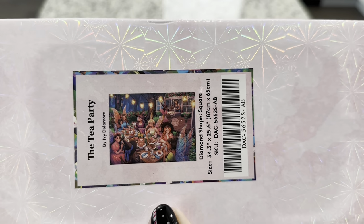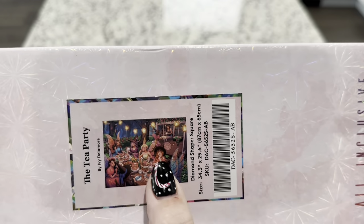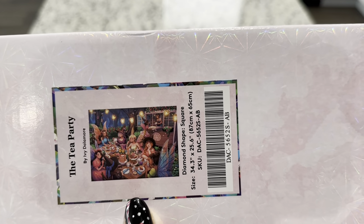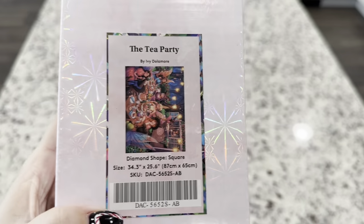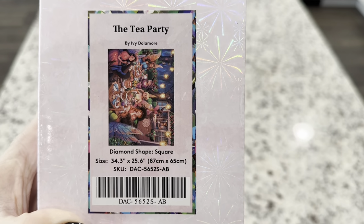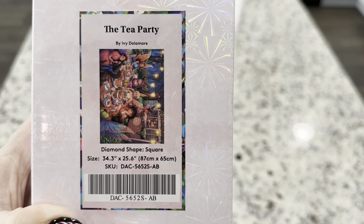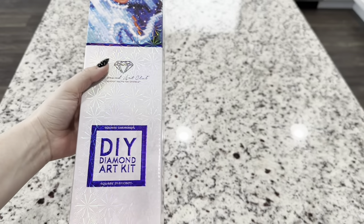So look at all those fairies having a tea party, having just a fun time. We've got a whole different range of fairies there. So let's go ahead and look at the size. It's a 34.3 inch by 25.6 inch or an 87 by 65 centimeter painting. This one is going to be a square.